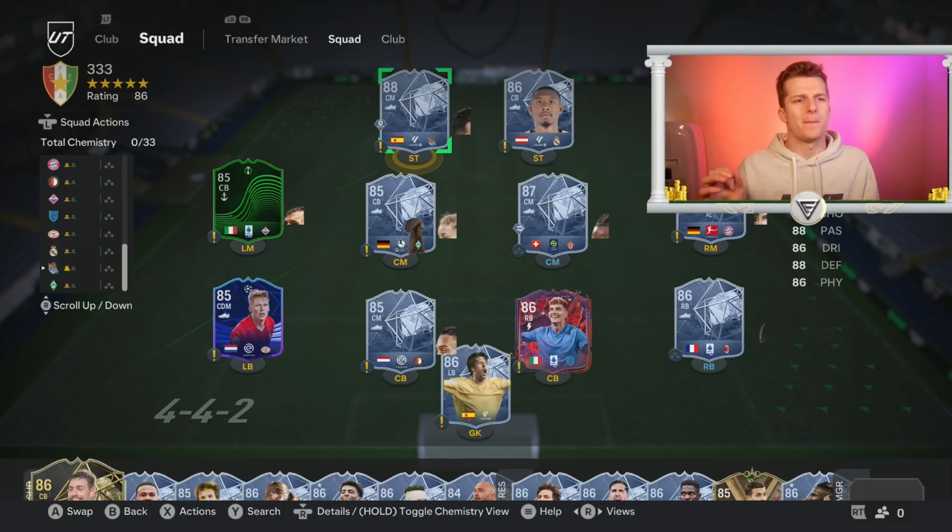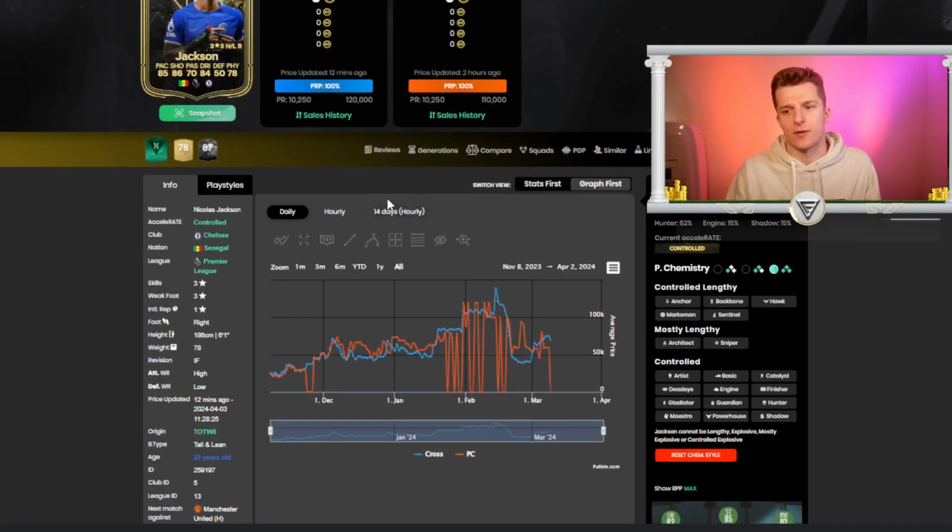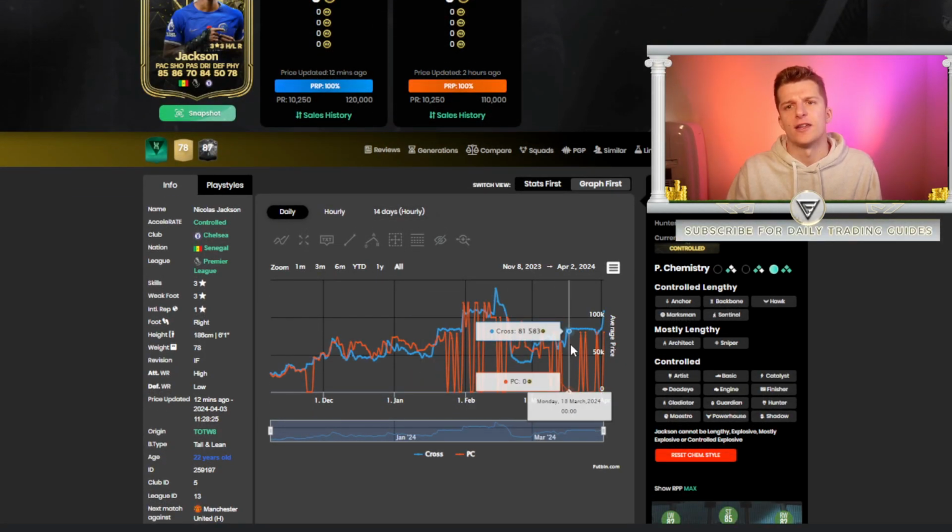And just a quick note about buying the actual extinct cards. Sadly, it's not really a play unless you mind having your coins locked up for 2 weeks. Now, why do I say 2 weeks? That's because that's how responsive EA are. So someone like Nicholas Jackson, for example, was extinct for one of the very early, I want to say it was FUT birthday Evos. And he went up to basically 85k.